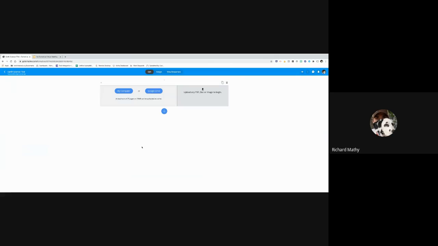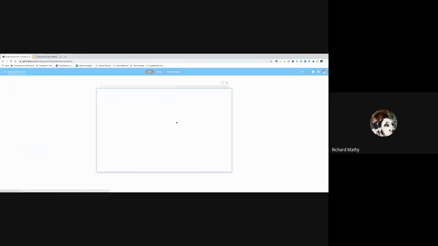I have the choice of taking something from my computer or from my Google Drive. So if I click on my Google Drive, the first time through you probably have to sign in again, and it'll ask you for an allowance. It didn't this time. So if I go to previous selected, that's anything I've already done.